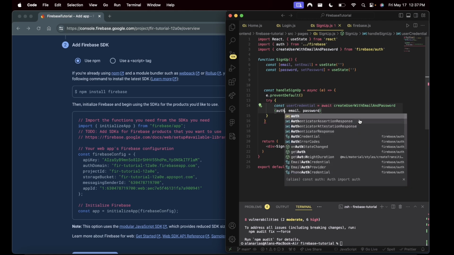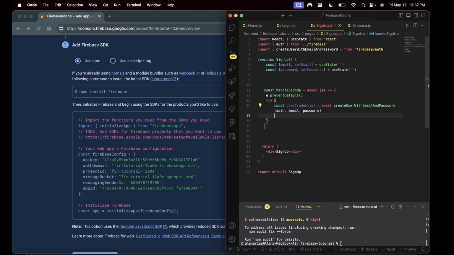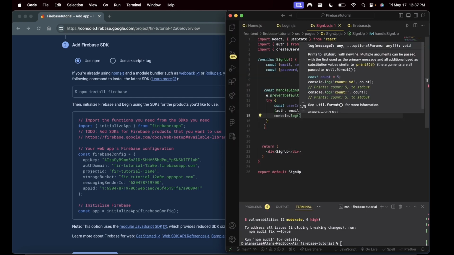So right underneath it, the line underneath it, we're just going to console.log it, that way we can make sure that it is going through: user signed up, like that.